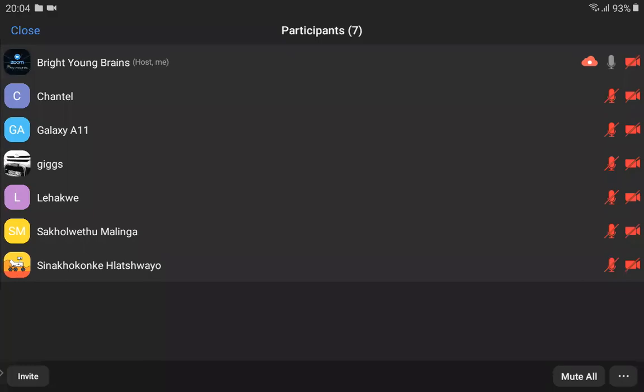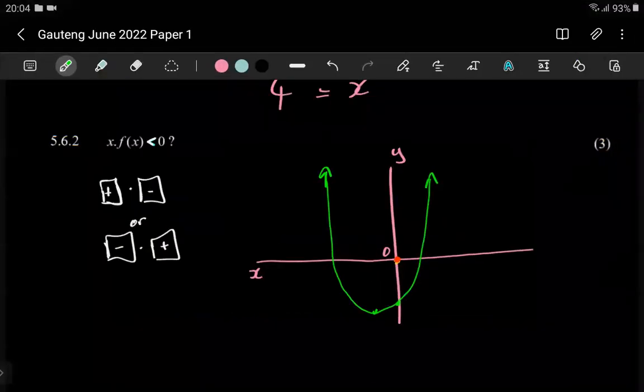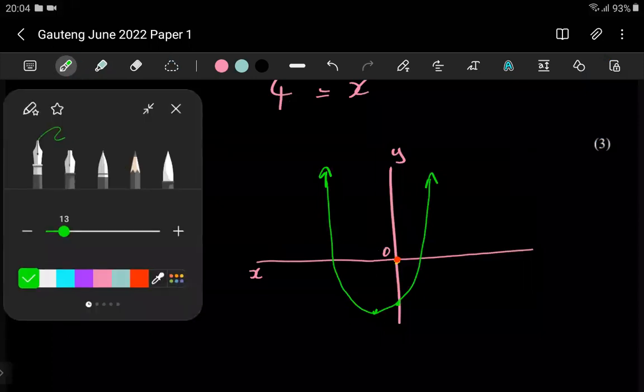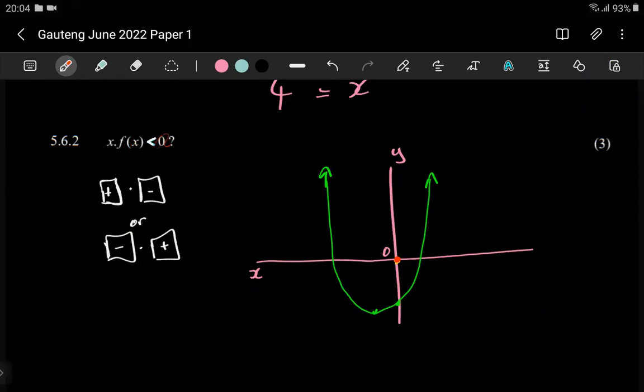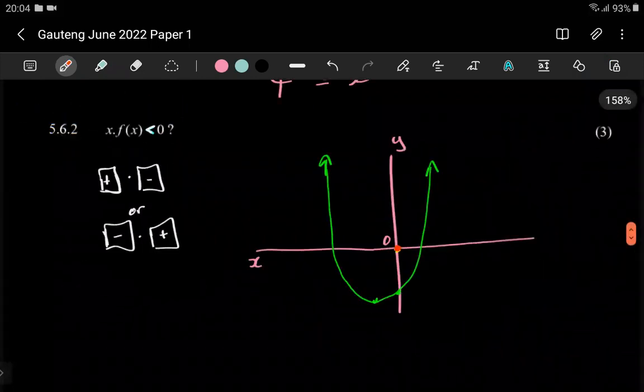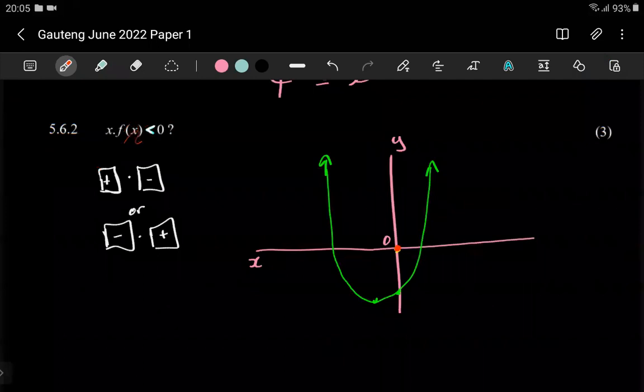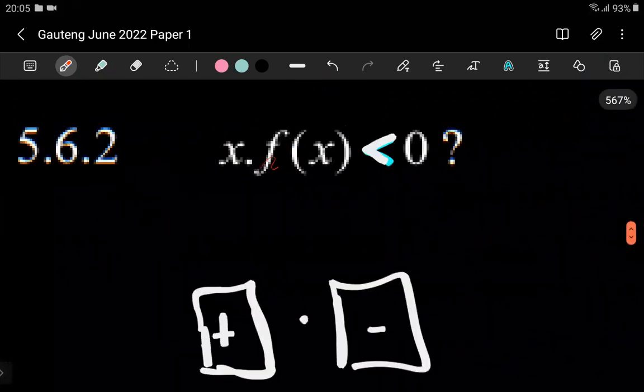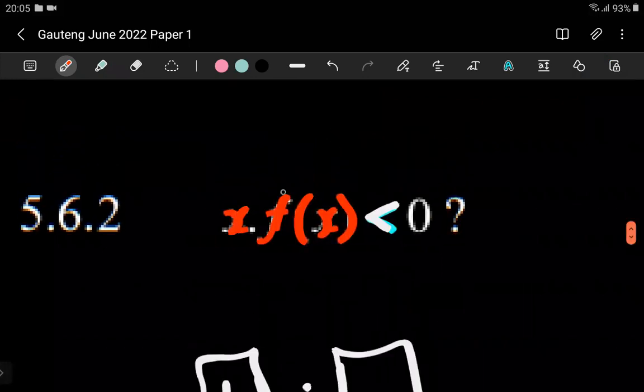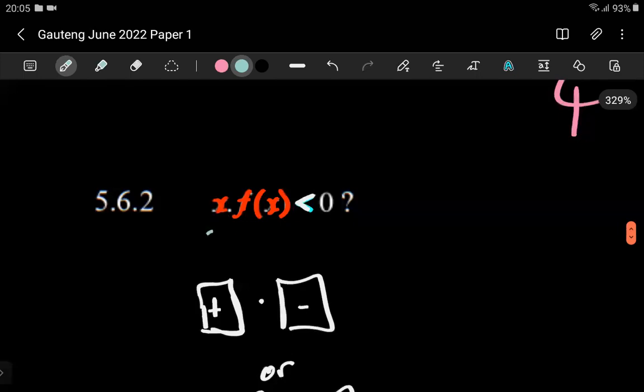Or not? Anyway, with this next question, we need to make use of the graph of f of x. This question is literally asking us where this expression will be giving us negative values. The only way you're going to get a negative value here is if you have negative x values while having positive y values. Because remember, this is representing y values of f, and this is representing x values. So technically speaking, this is saying your x values multiplied by your y values. Where will this be a negative number?